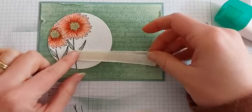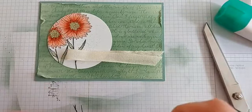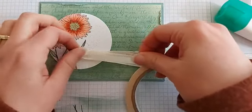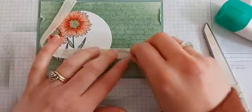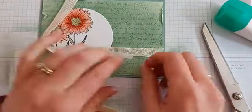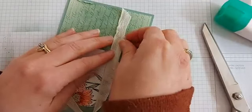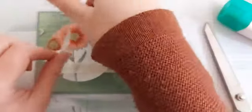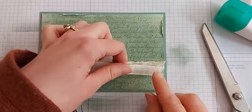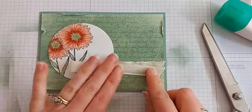Let's see. I don't want it to sit too far different because we've got the sentiment going over the top. I'm just going to do another little stretch in here. As I said, it's really hard to get off an embellishment, so going where it's stuck to the card front is going to be much easier.